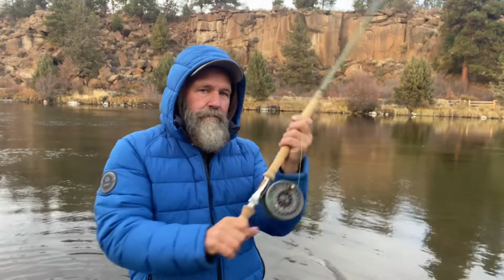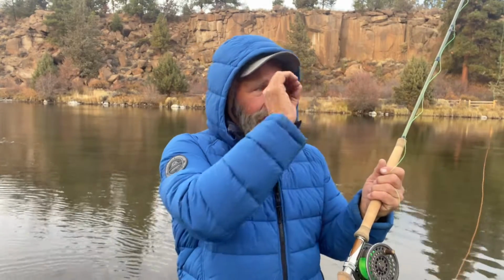The beauty is, if I'm gonna cast, so let's say I lift, cast, there's my cast, and then there's my mend. When the line's shooting out with the mono running line, it's always gonna hit the end. I'm usually gonna catch it before it lands. I'm not gonna do that kind of mend a lot of the time. If I can get away with it, as it's shooting out, it hits the end of my rod, rolls out and lands, and then it's set up in a proper alignment with the current for the swing.